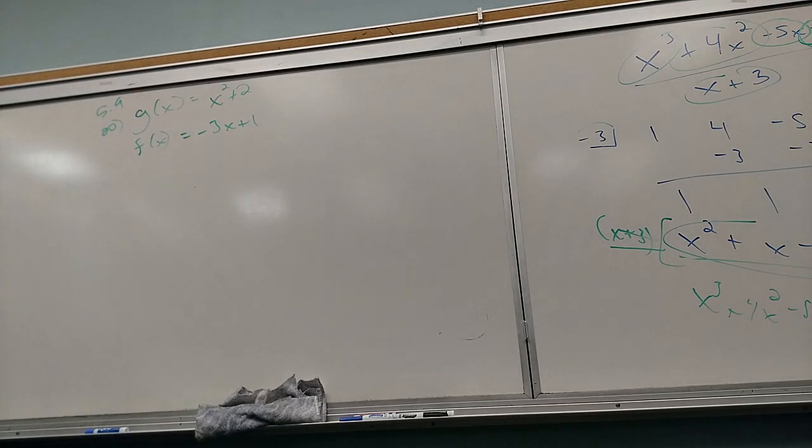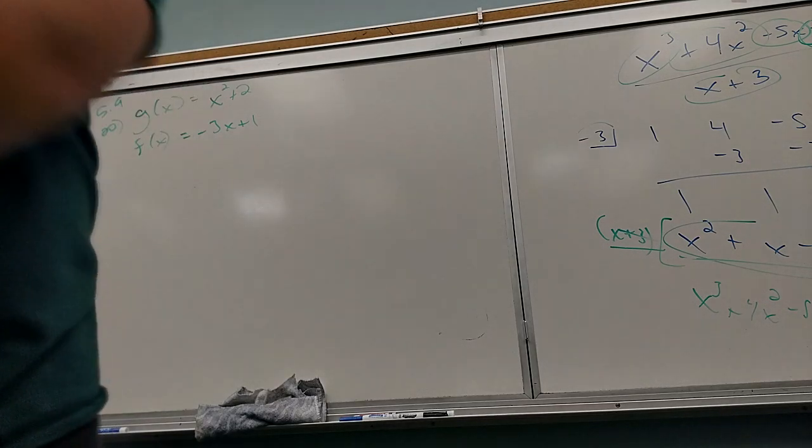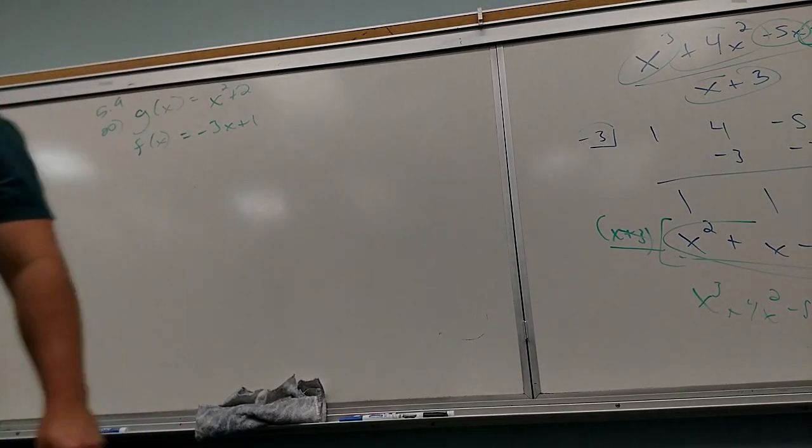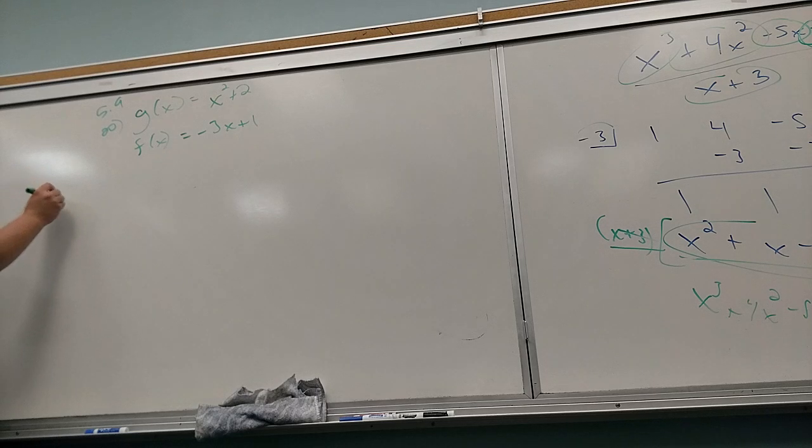Let me ask you a couple things. I'm going to build up to your question, right? What would your gut tell you f plus g of x is? What would your gut tell you to do to get that? We kind of talked about this real quick before. What do you do to get this? You take f and you take g and you add them.